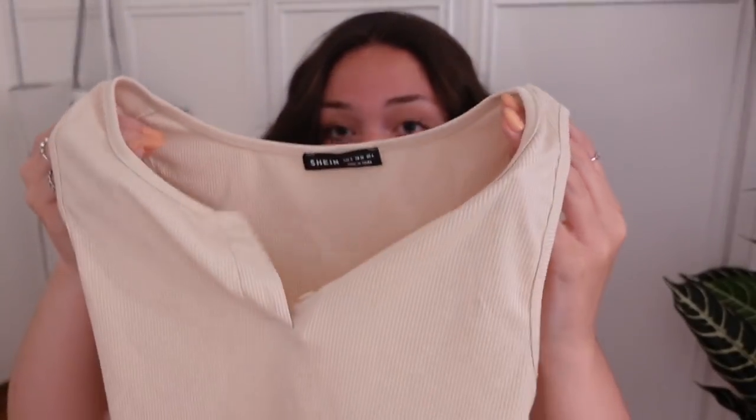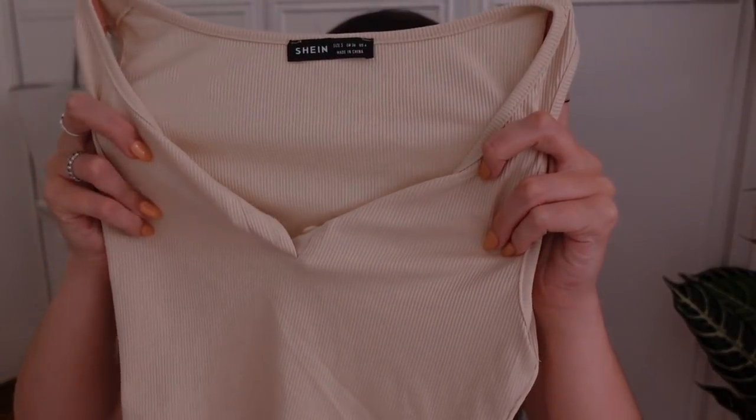First from Shein, I got this black sundress — no straps, with that ribbed material on top, really pretty and flowy. I accidentally got an almost identical one from Forever 21, so I'll use this one as a bathing suit cover-up since it doesn't have straps. Next I got this top — it has buttons down the front and it's a beige color, really cute. Then this orange top — I thought it was going to be coral orange but it's just a basic plain tank top.